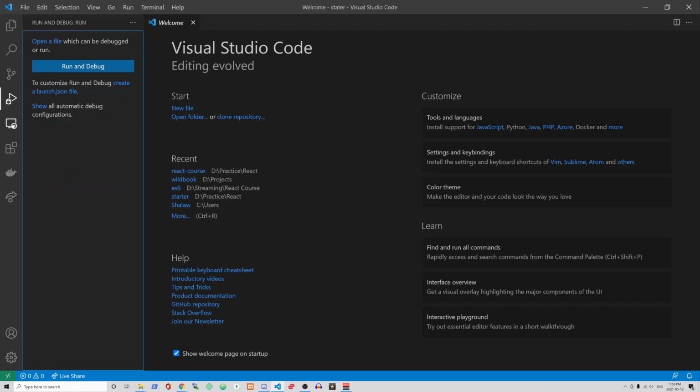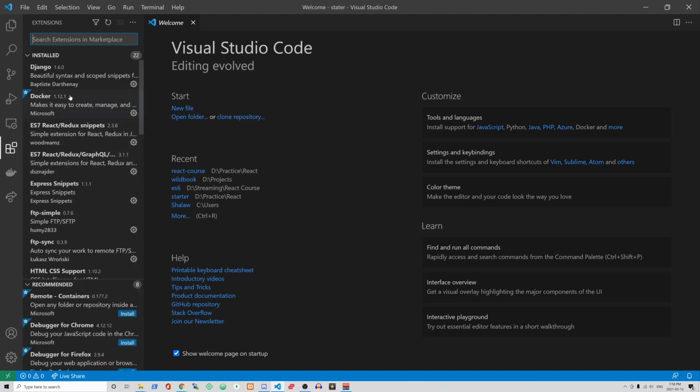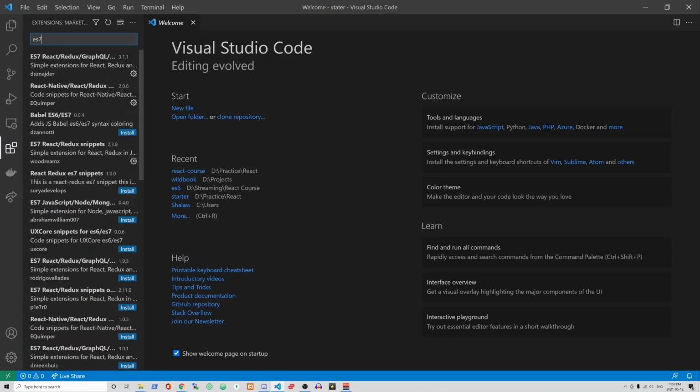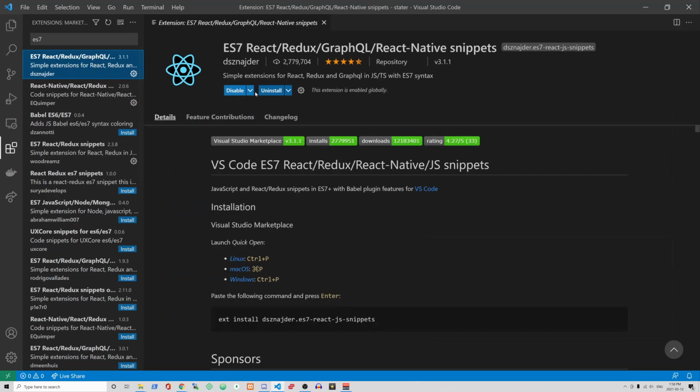This is debugging and so on, and this is for Docker, I guess. And here it is very important, please have ES6 or ES7 React Redux snippets installed. Just click on install here, I have it. This helps you with writing React.